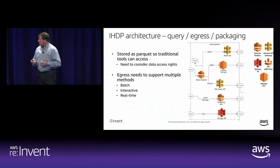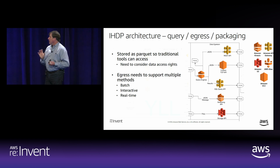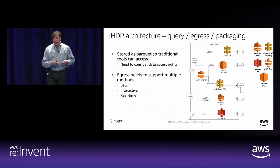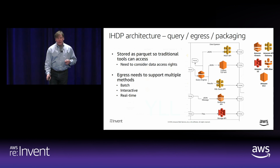And again, I just noted real-time in the sense that it's important that things that are truly real-time get as short a path through the platform as we can make. And it's critical to be able to make sure that we get data that has true real-time contexts back out to those consumers as quickly as we can.